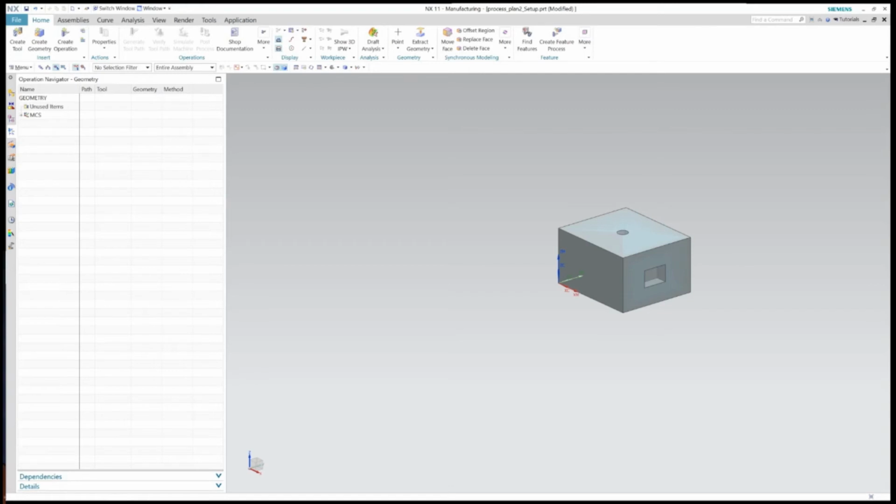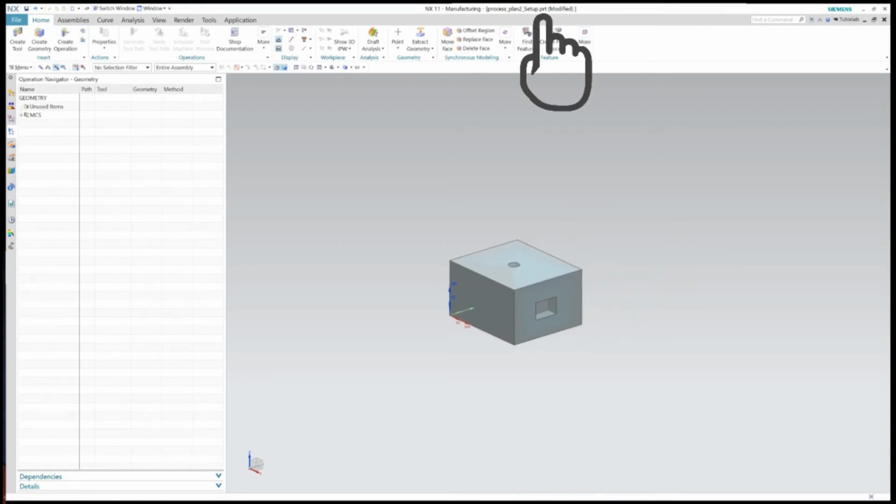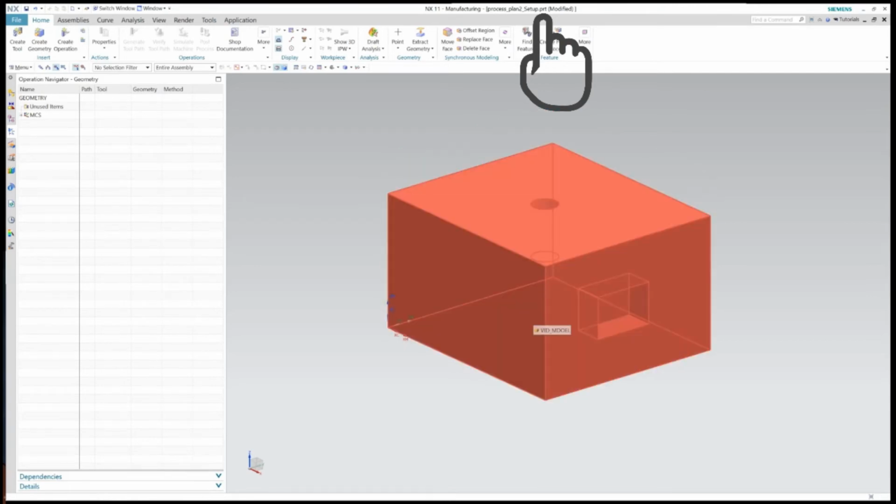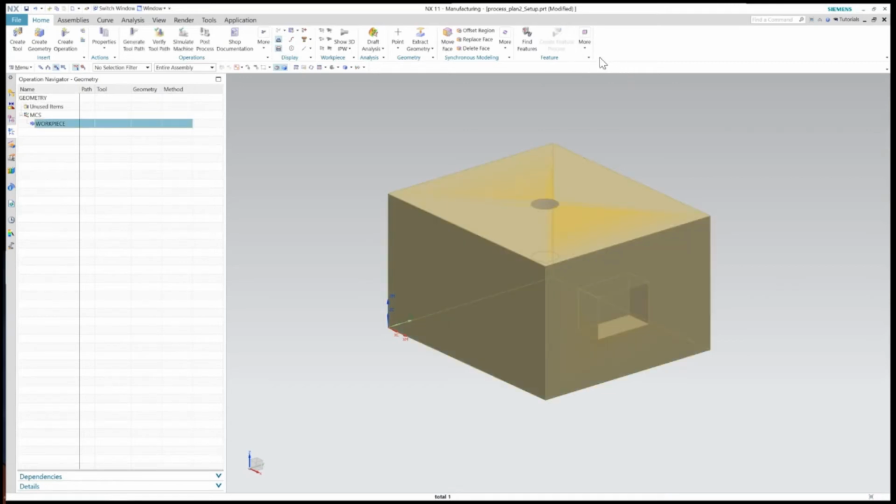As you can see at the top, this is just part setup 2, and we can make changes in here, and all these changes will be reflected in the actual process plan. So now we can make all our functions, our processes, our operations, and geometry to it. So what we're going to do now is to add some operations to this. We want to make the hole at the top.